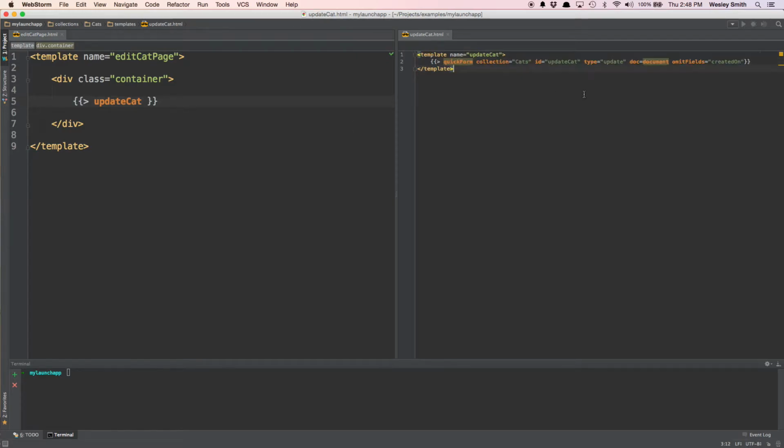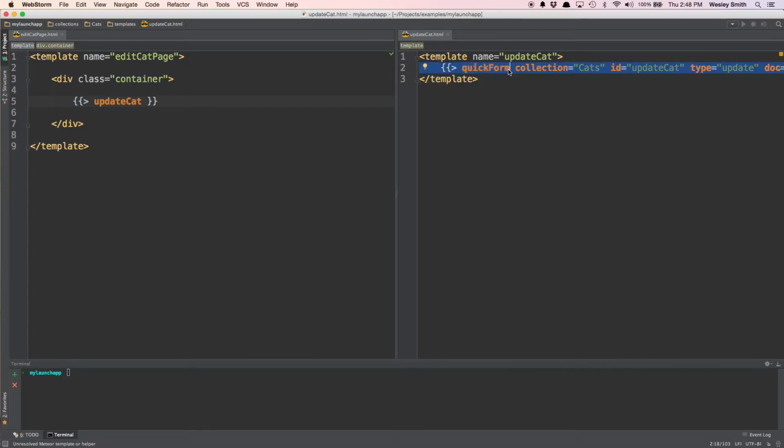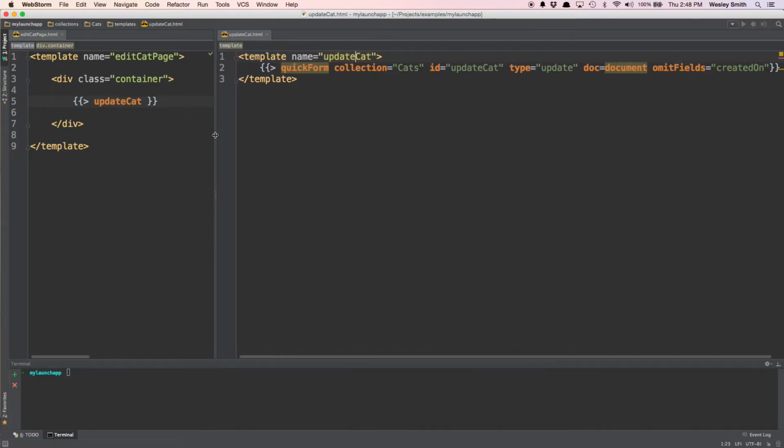Well, we took one of the templates at our collection level, right? So it's a reusable component. It's not at the page level. It's reusable. And we took that and then put it inside of another template called update cat. And now anywhere in our program that we want to use this really long quick form line, we can just say update cat. So we just built a little tool for ourselves to make our life easier, right? Now instead of having to think about all the crazy quick form syntax, we just need to remember, yield in update cat, and that will work.